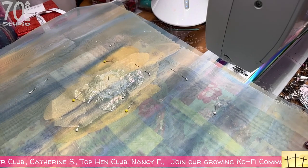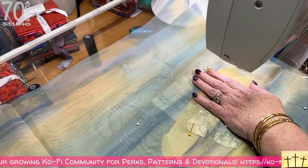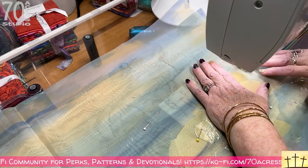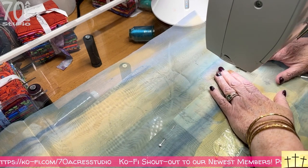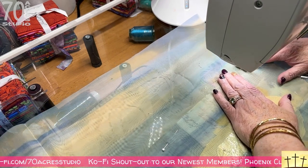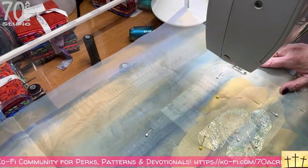I am ready to begin. So I am going to start by sliding this down till I can find the corner. I'm using a wide open zigzag foot. And I am going to make sure that the edge of the foot rides along the edge of the quilt.